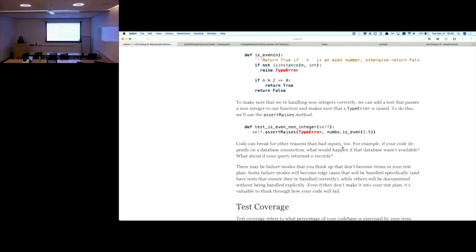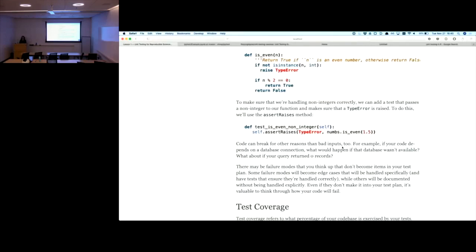And so when you're trying to think through all of the conditions that might trip your code up, either explicitly, where some exceptions are being raised all over the place, or failure modes that are more silent. Not all of these failure modes are going to make it into tests in your test plan. They might make it into special handling in your code. They might make it into tests. They might just be something that you document for the user to be like, hey, I just can't run on Windows. Sorry. Or I just can't run on Python 2, something like that.